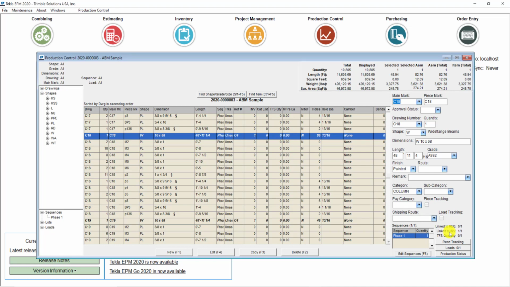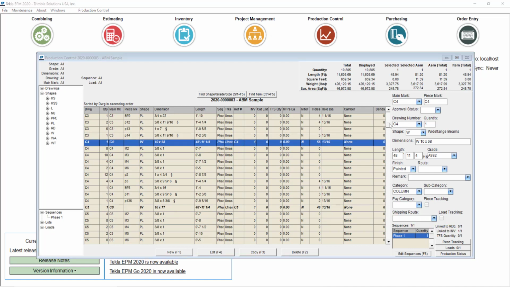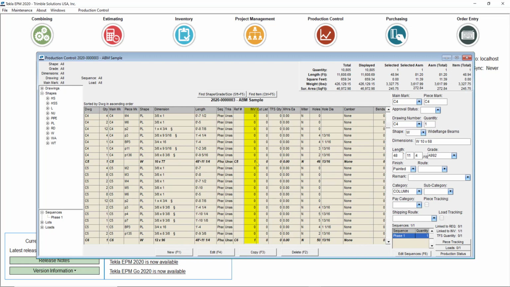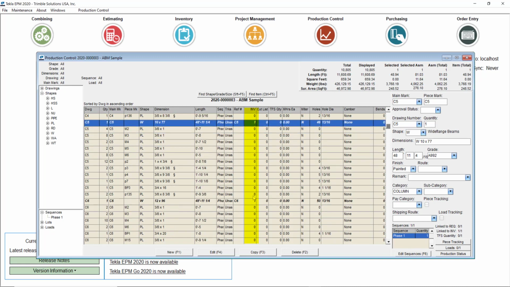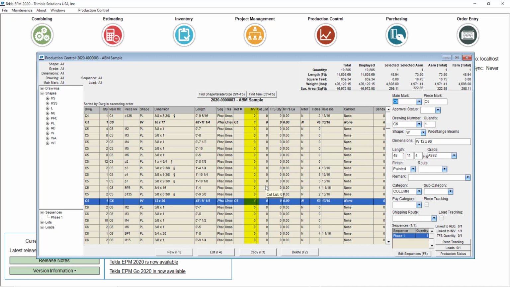And now notice here, I have already a 1 in the quantity linked to inventory, also here on the bottom right. So that means that it found a piece for that particular beam. And as you can see, pretty much that's the case for any main member because we actually got them from the ABM list. So they are now part of my purchase order or my stock.